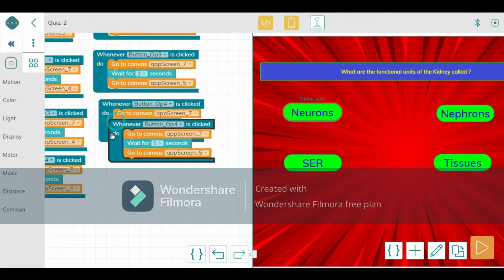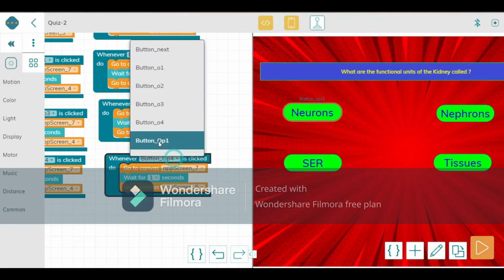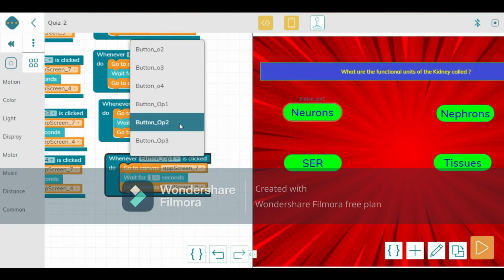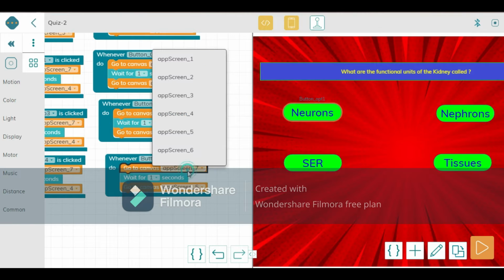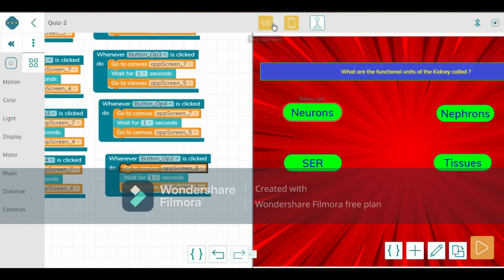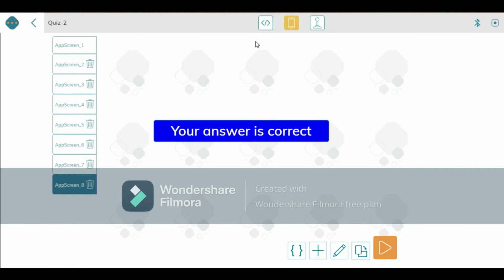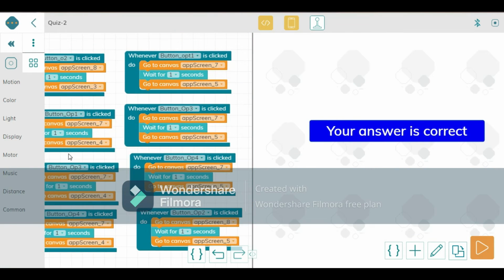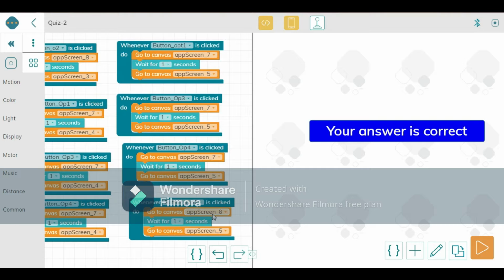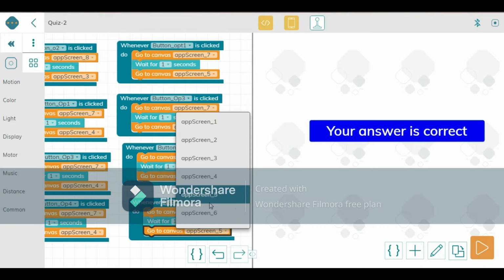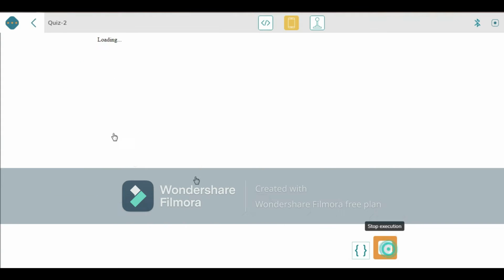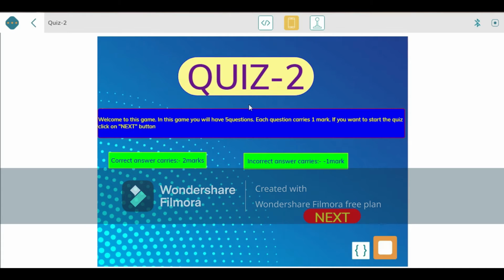Now for OPT 2, it must go to app screen 8 because it represents the letter C. So now go to app screen 8 and go to app screen 5. Yeah, now let us do the execution, reading all the instructions.